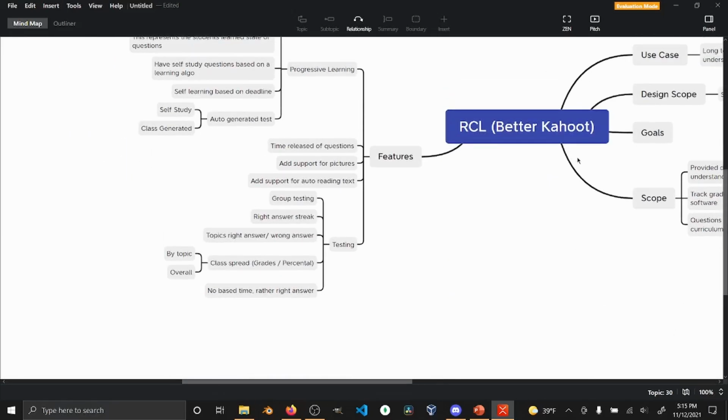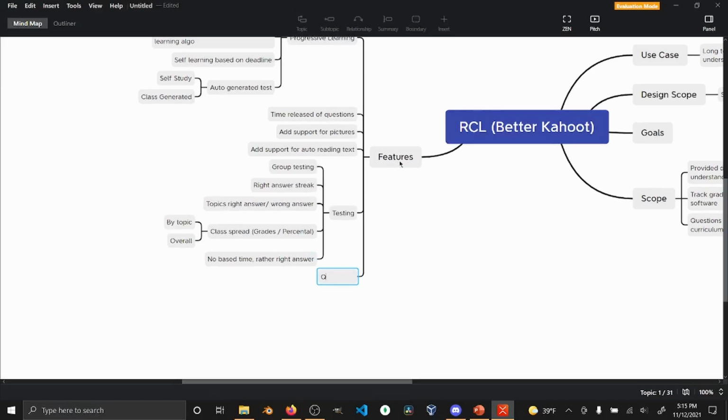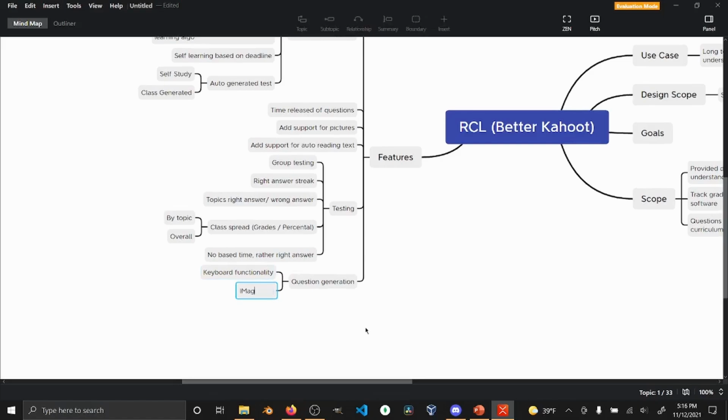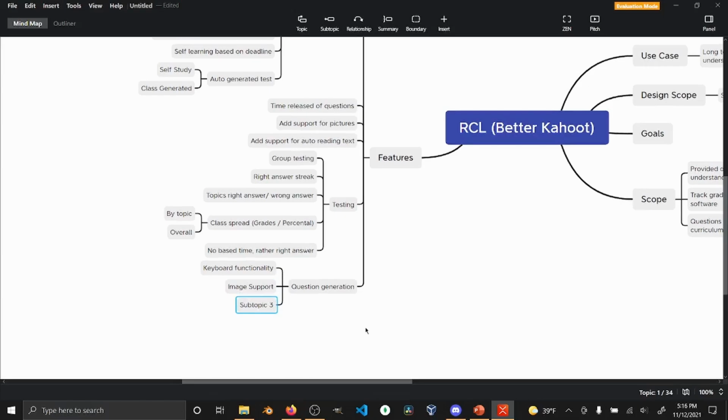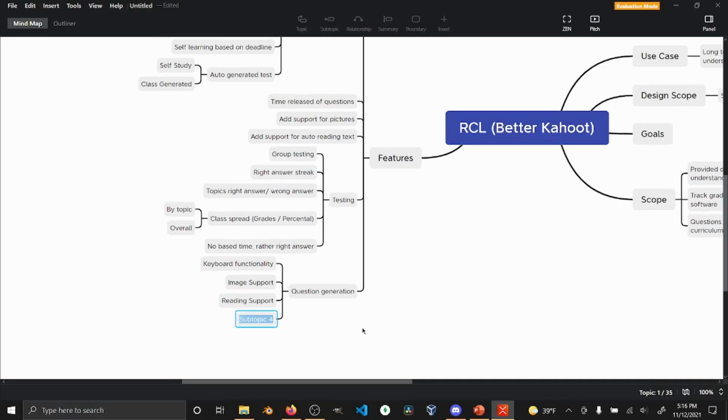So if we come down here, we're missing question generation. Okay, there's that. I would like some keyboard function, because when I've been using Kahoot lately, it drives me nuts that I have to use the mouse for everything. There's that. So you said something, it was Sarah that wanted image support. Oh, yeah. Okay, so we'll put those there as well. I don't know if it goes in here, but instead of the shapes having them be letters. Oh, yeah. That idea.